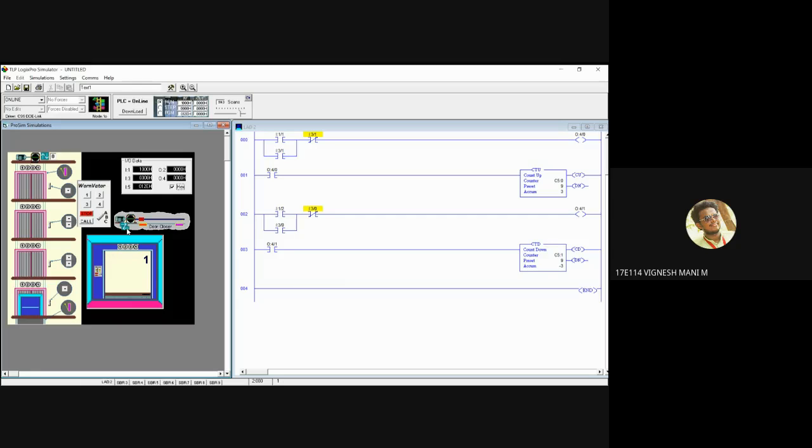The accumulator value will be 3. When you see the up counter, the accumulator value will be 3, which will move from 0, 1, 2, 3. So the values are the same as the lift values. Now when the down counter is used, from 3 to 1, it will move from the upward direction to the downwards direction, so it acts as a -3. So here you can see the difference between the up counter and the down counter. So this is my generalized output for the lift elevator.